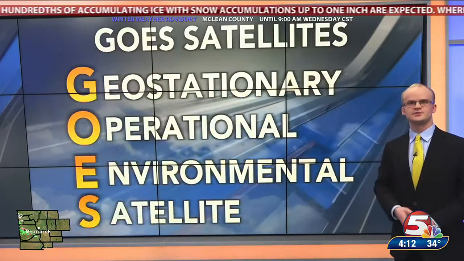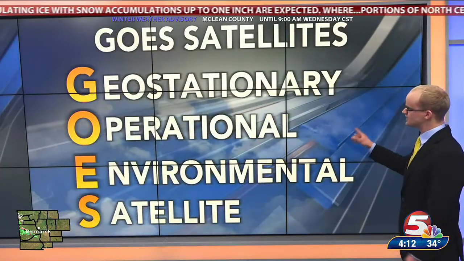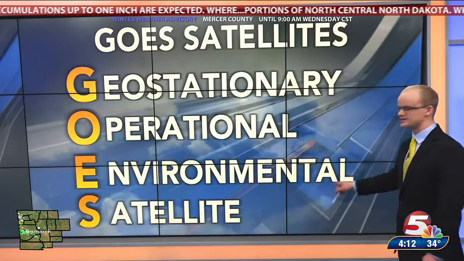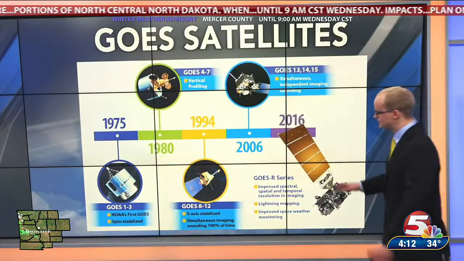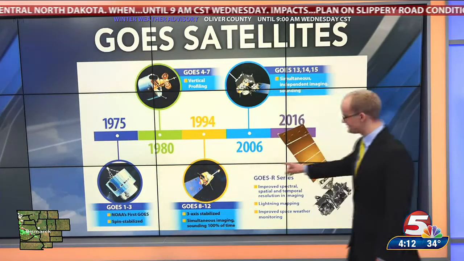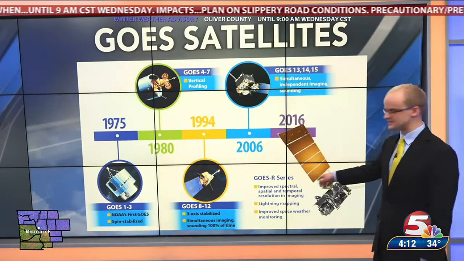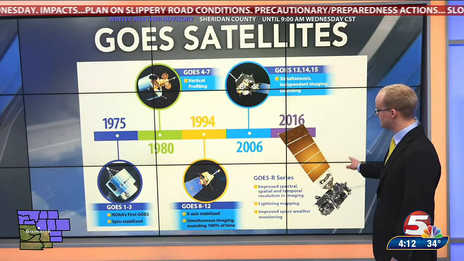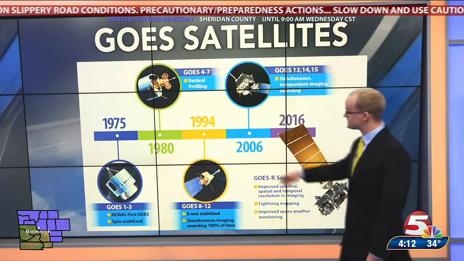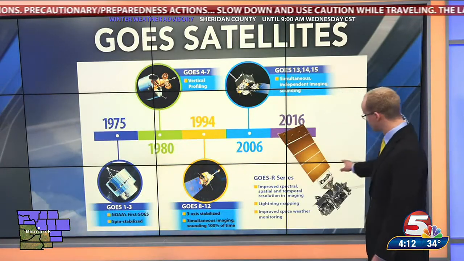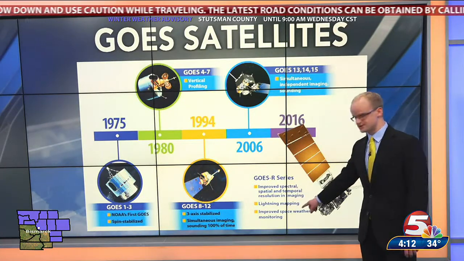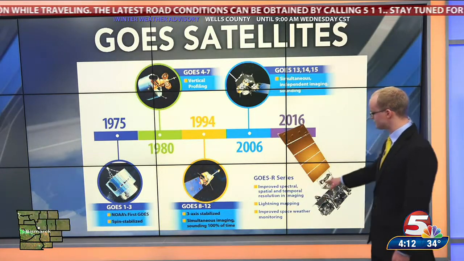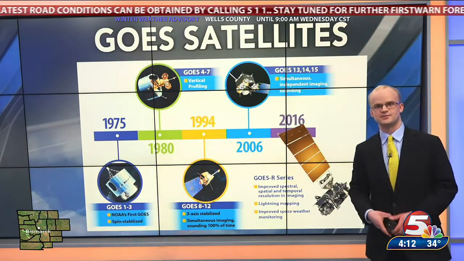So the GOES family of satellites stands for Geostationary Operational Environmental Satellites. And it started in 1975, as I mentioned, and there's been 18 iterations of this satellite now. This is the 18th version that we're launching today. And you can see all of the different types of technologies, what they've looked like up to now. This series is the GOES-R series that we've been launching over the past several years. This is the last in that family of satellites.